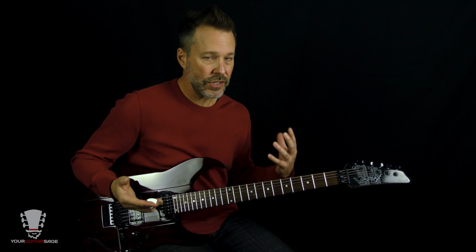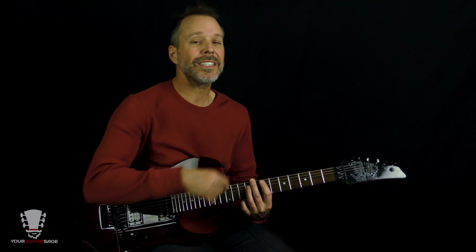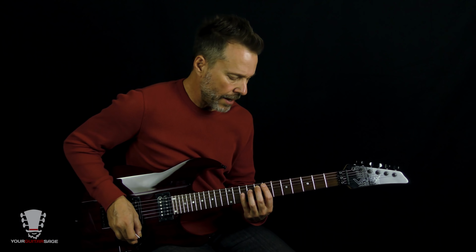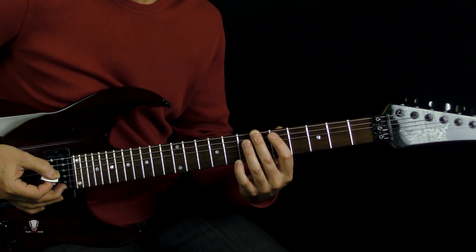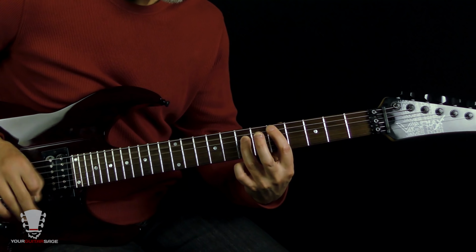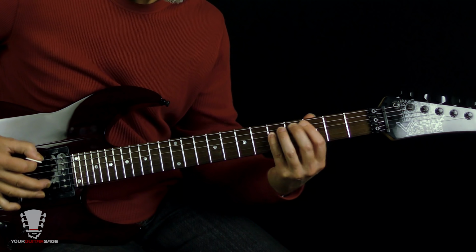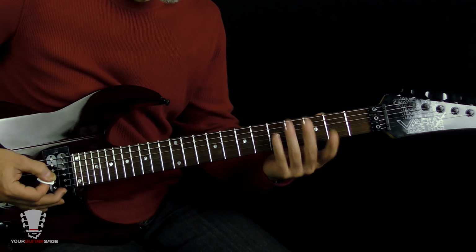Now the tone that I'm using here, you just need some overdrive. You can hear that I've got some nice reverb on there. Not as much as I have during the solo, and not as much overdrive as I have during the solo. But this is the basic verse part. Okay, so here we go through the verse one time. Second go around. So I'm going to show you that part.